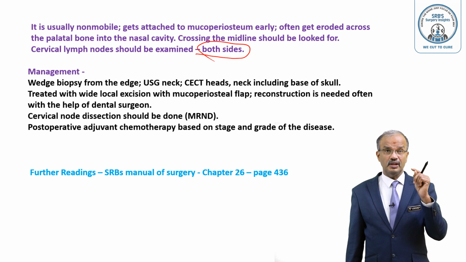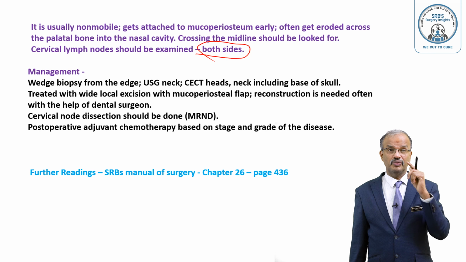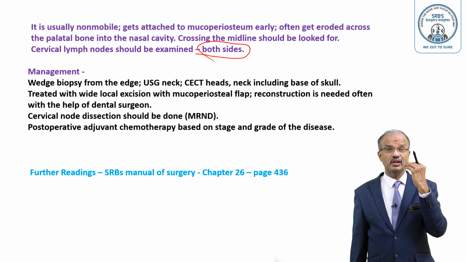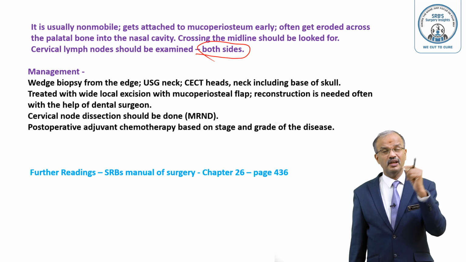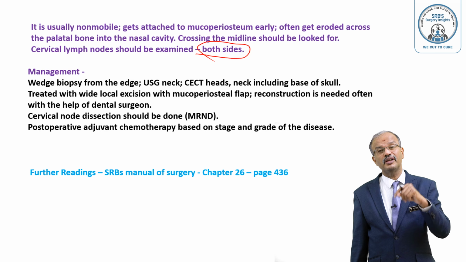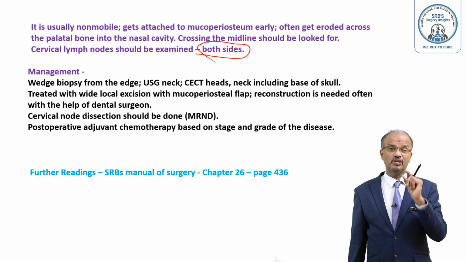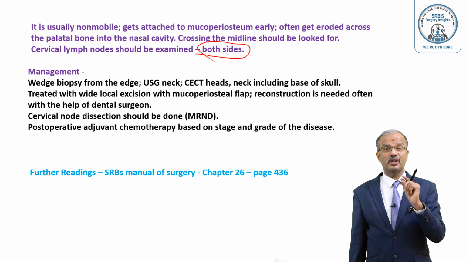So remember, palatal carcinoma is not uncommon. So many differential diagnoses you have to think of. And it's not mobile, unlike in other mucosal lesions like the oral cavity, the buccal mucosa, floor of the mouth, tongue, or lip. They are mobile until they get infiltrated into the deeper structures, but it is not so here. It's always fixed to the bone because of the mucoperiosteum nature.